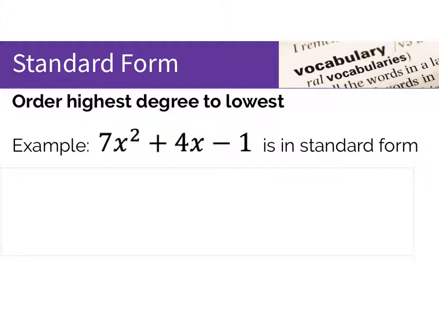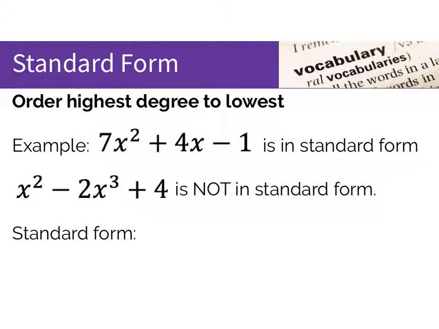That's called standard form. So let's see this other example I have hiding here. This is not in standard form. The exponent is a 2 here, and then this term has an exponent of a 3 and then an exponent of 0. So let's go ahead and rewrite it in standard form, and I want to point out that the minus sign is attached to the 2. So it's got to go with it. So we would rewrite it as negative 2x to the third plus x squared plus 4. That would be standard form for that polynomial.